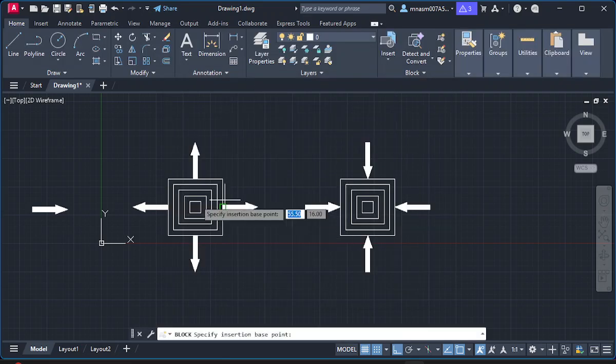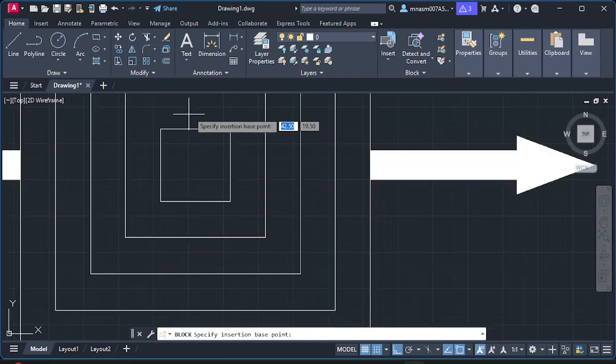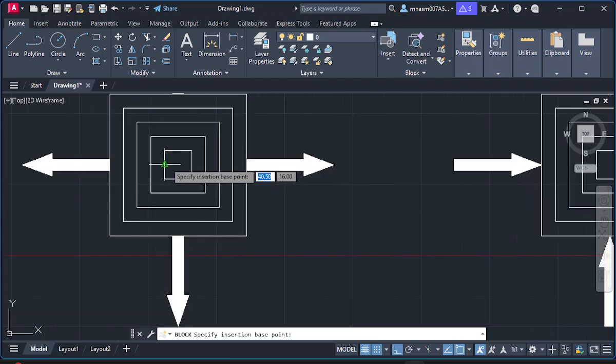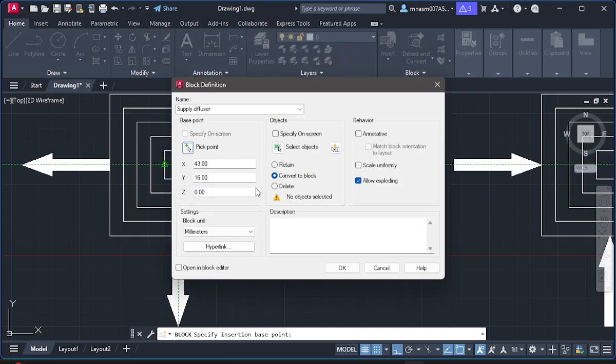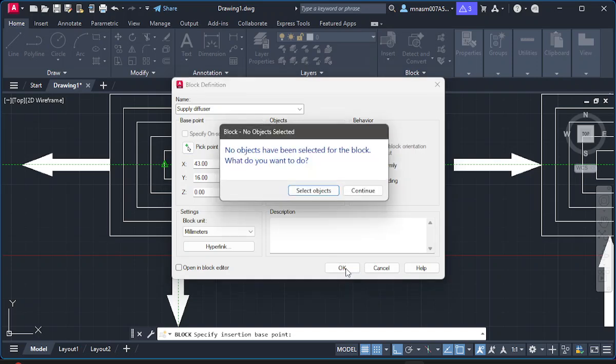So I will just take the center point. Center point is good. This is our point, and then nothing else I have to specify, just block is created. So I will hit enter.